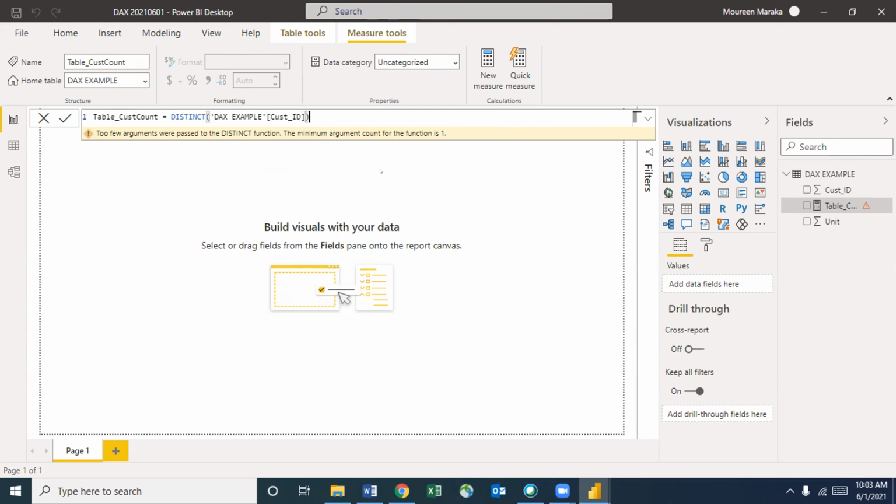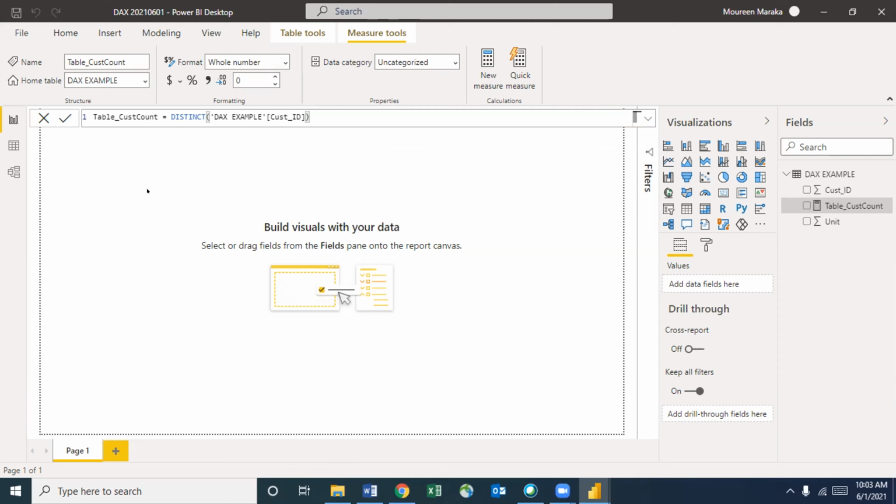Are you also getting the same? Click on the tick. Mine is okay, yours is okay. Enter. It's fine.